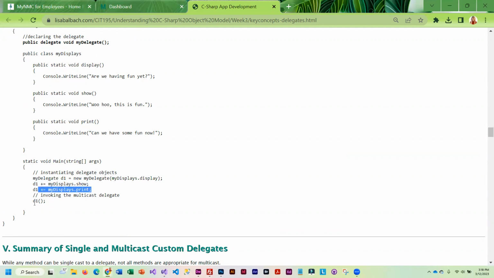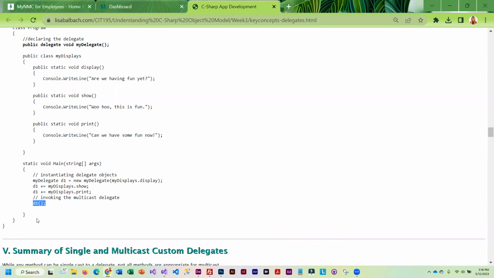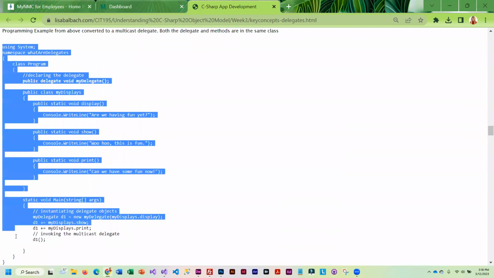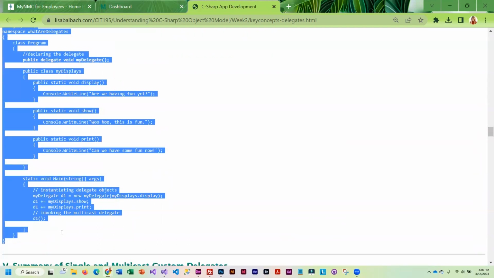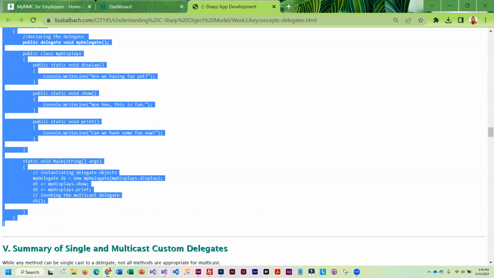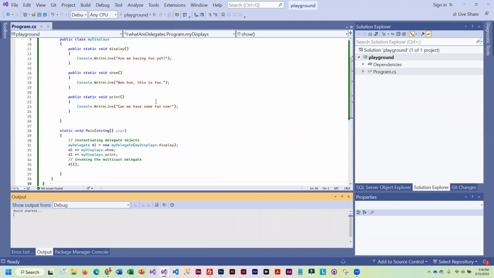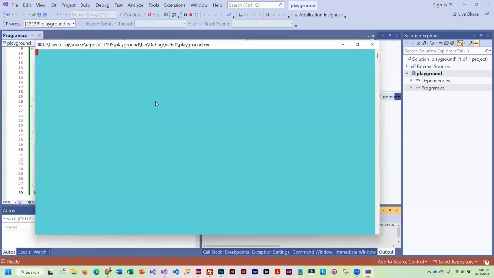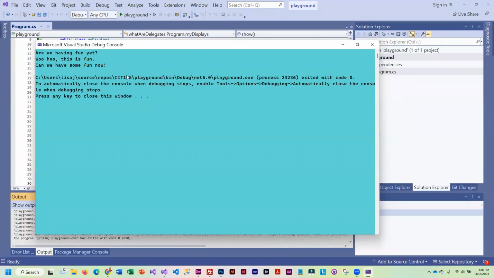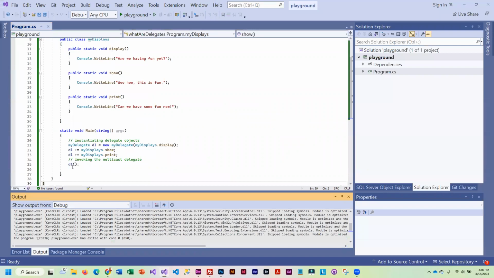And then to run all three, we just use the delegate object, and that'll automatically run all three. So I'm going to run this so you can see how slick that works. So we did not have to create and run three different delegates. We created one delegate and ran it.